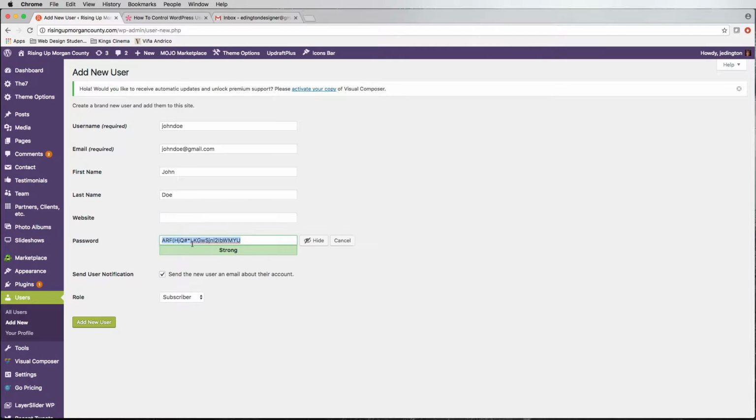For the password, you can show the password that it's going to send them initially. You can also change it here if you want to. The thing is with WordPress, you actually don't really need this for a new user because they're automatically going to have to reset their password from step one. So you don't really have to worry about that. You can do a generic password if you want to. You just have to make sure to confirm it as a weak password. Make sure you've checked send the new user an email so that they get the email so they can log in and activate it and change their password, and then change their role.